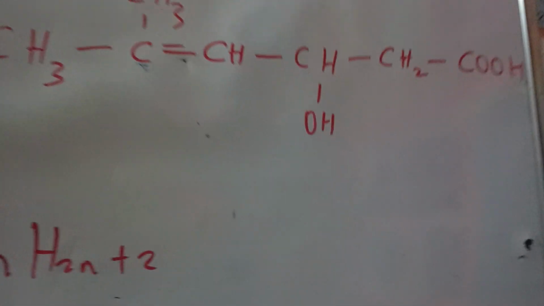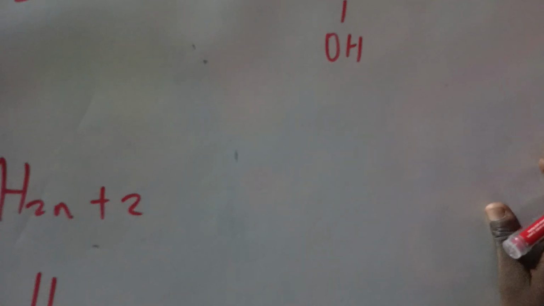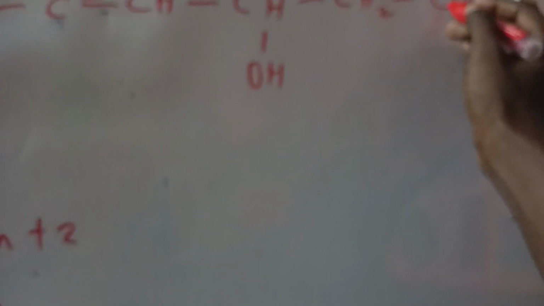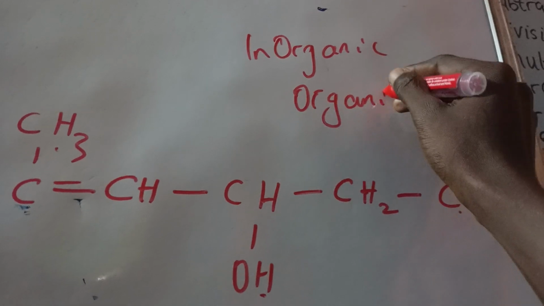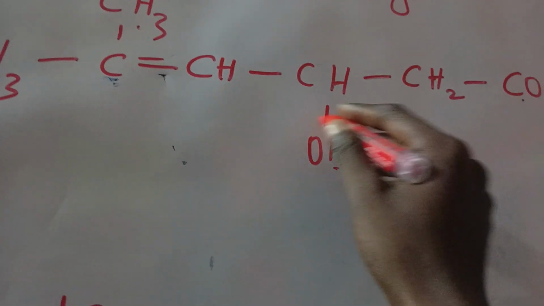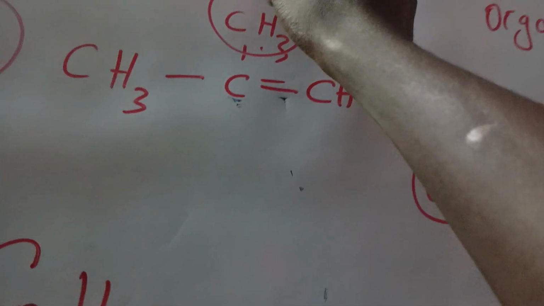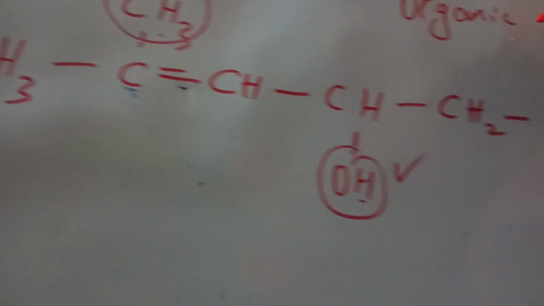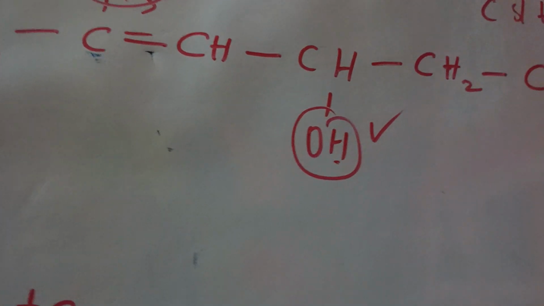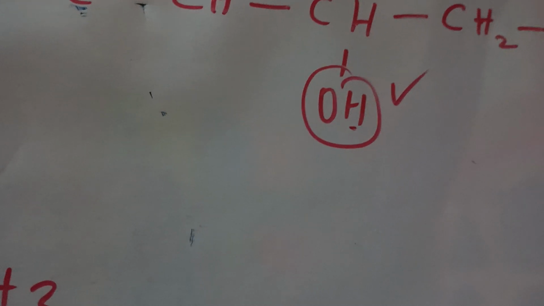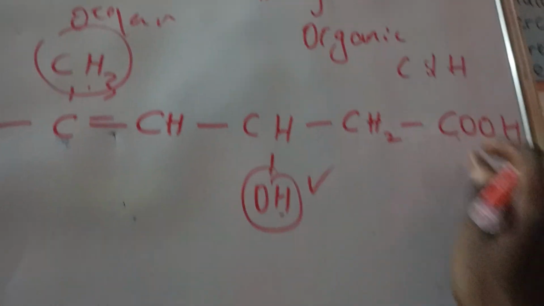Now the last one. I didn't want this video to reach 8 minutes, but pardon me. Now this is carbonyl carbon, carbon number 1. I have OH, I have CH3. There's a rule that says inorganic before organic. So if I'm to give the IUPAC name of this, I focus on this inorganic first before this one, which is organic. Organic are the ones that comprise carbon and hydrogen. And if I'm to follow the other rule, it says alphabetical order. So that is if I have more than one.